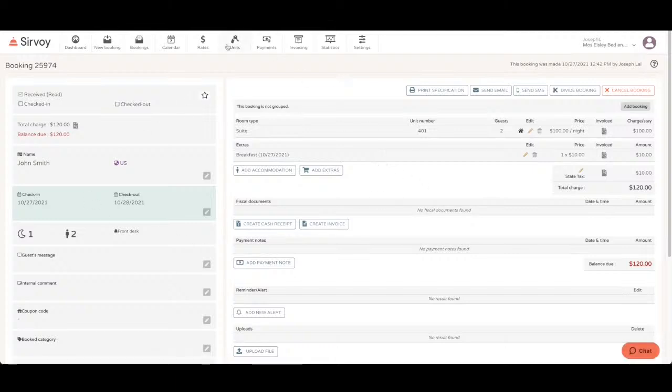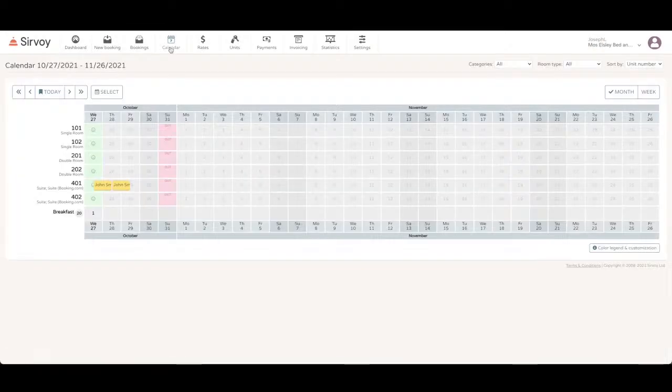I've created the booking, but what I wanted to show you is now on the calendar, when you click on it, see right here, under breakfast, there's the 20, which is the max number of extras possible. But then I have it noted here that there was 1 extra for that date. So this is good for your crew. They can take a look and see how many breakfasts they need to make or how many of the extras they need to prepare for that day.